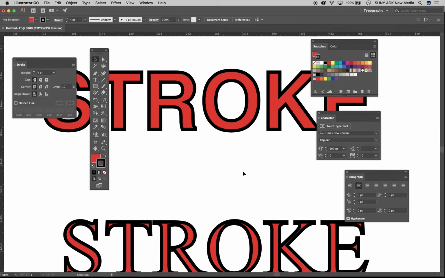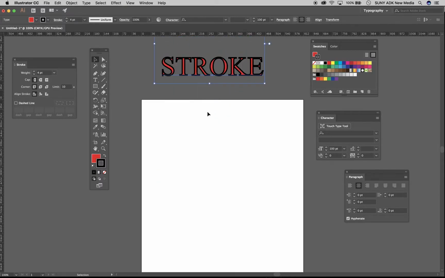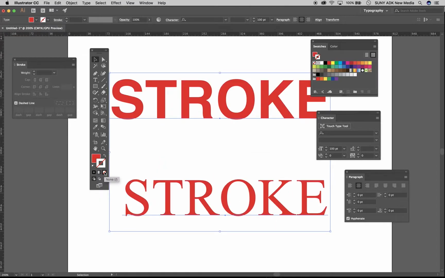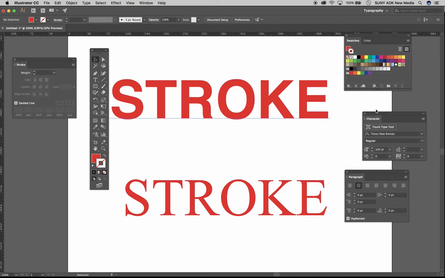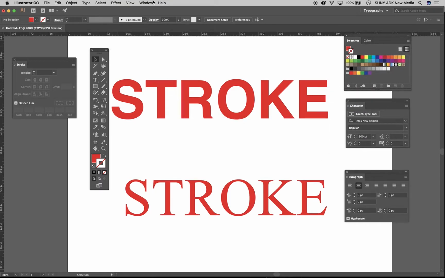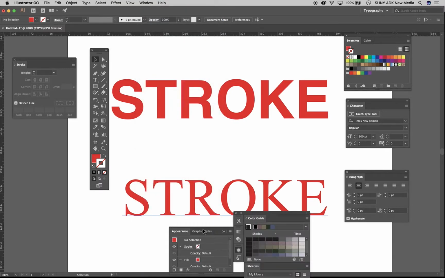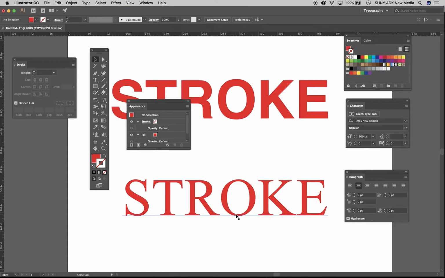Yep. Okay. So let's just take those, and I'll move them out of the way. And I'm going to copy them back down here, and I'm going to take my stroke directly off of them, okay? So what I want to do is use a special palette in Illustrator called the Appearance palette. So I'm going to go to Window and Appearance, and here we are. And all that other stuff keeps popping up because it's all connected to Adobe's dock, by the way.